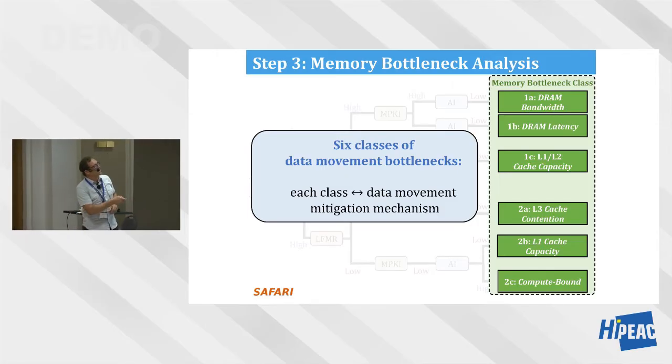But the answer actually changes depending on how many threads you're executing, etc., if you're in between. In most of these cases, you're actually better off pushing the function to the memory side. But not in all cases. For example, given L1, L2 cache capacity, you may actually be better off pushing the function to the L3 cache. But this is one way of getting to the answer to the question: where should I execute this function?